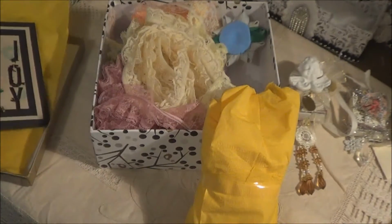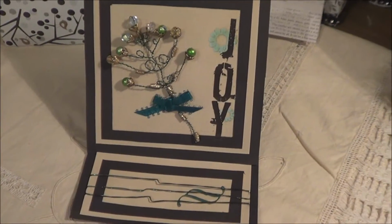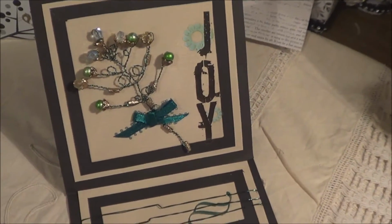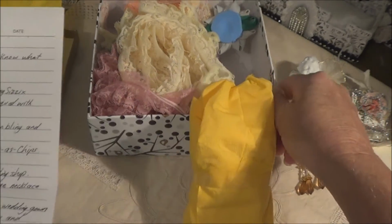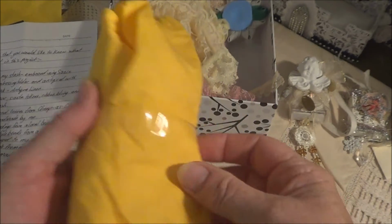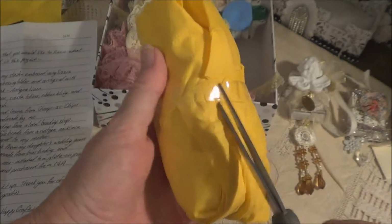I might just pause the camera here because there's quite a note in here and I'd like to read it before I go through the box. So I'll just pause the video here for a moment. And I just discovered this lovely card is actually an easel card. Thank you, Ruth. I'm going to put that on my shelf now and I can enjoy it all year round. Okay. So Ruth has given me a rundown of everything she has used in her Matchbox. So it will be lovely to see what she's done.